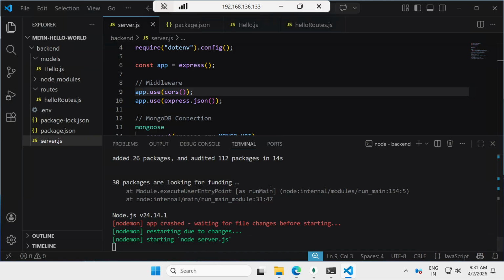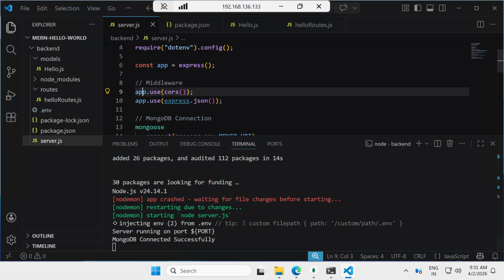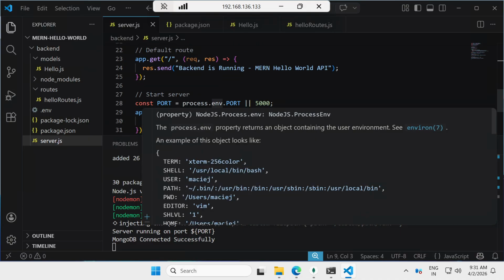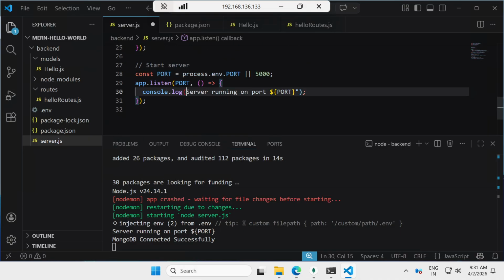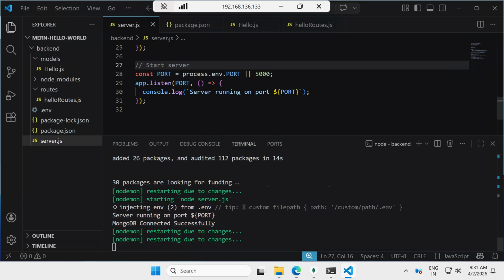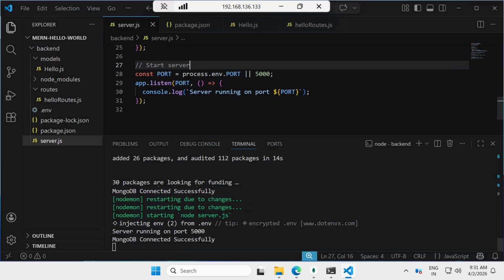Save this. Okay, port number. Let me go there. Save this. So here you can see server running on port 5000, MongoDB connected successfully. So everything is running fine.